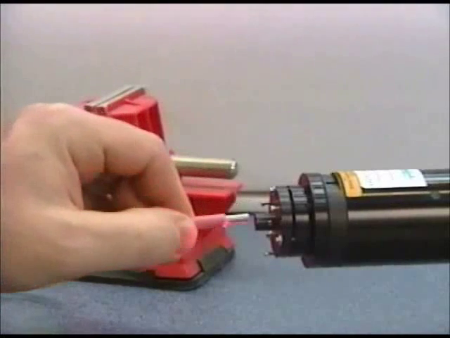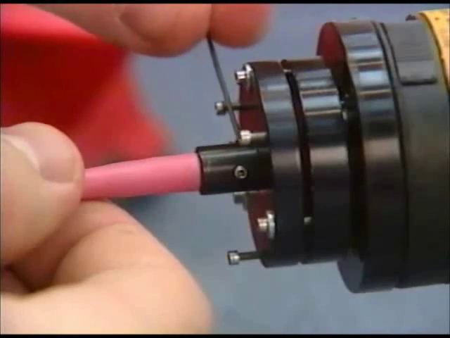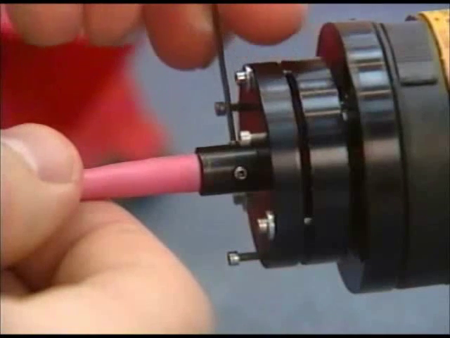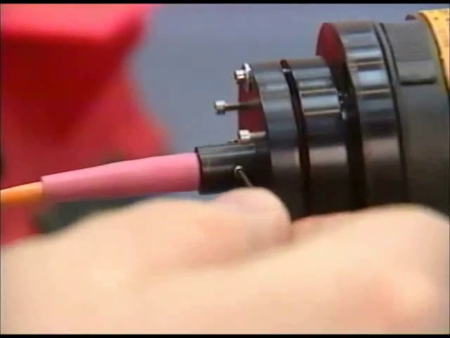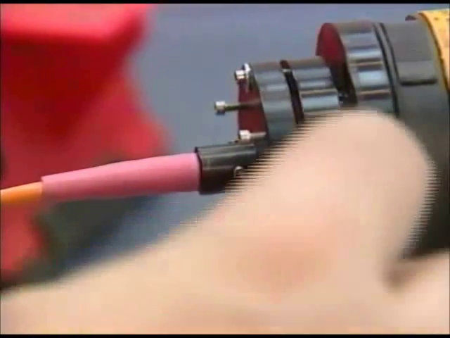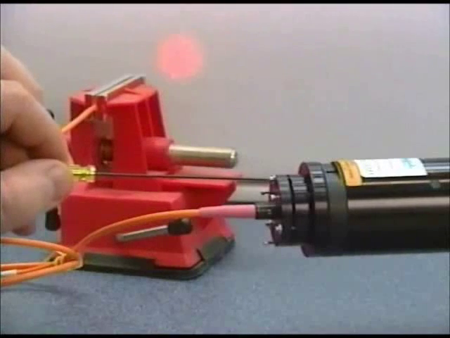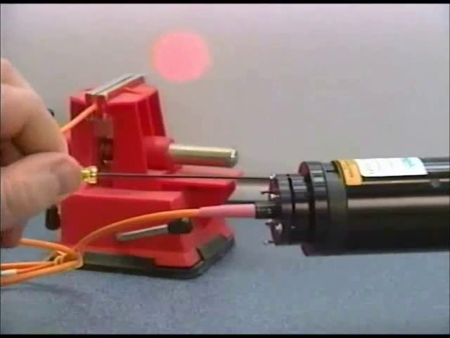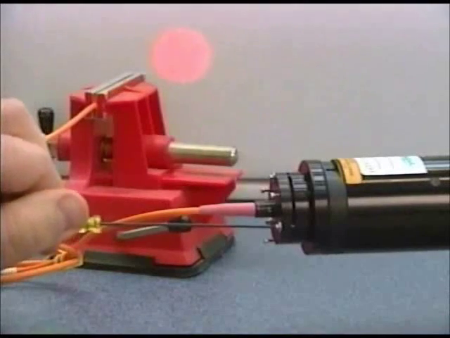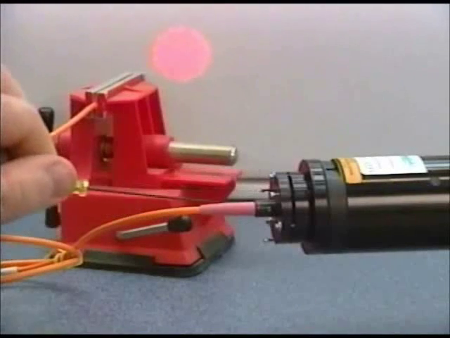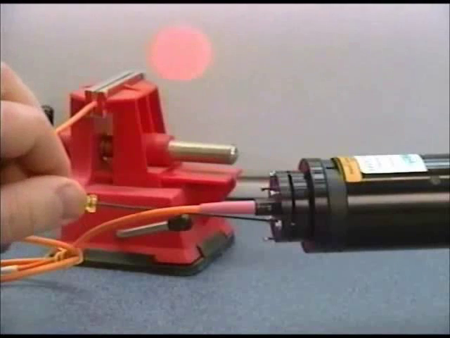We're going to put the fiber with the lens in and lock it with the little set screws. Do both of them. Once it's secure, in this case I already get some light coming out. The principle here is the same: you're adjusting the three screws to optimize the amount of light and get as small a beam as possible on the screen. Do it in a methodical fashion, going from screw one to two and three, adjusting them back and forth until you get the optimum position.